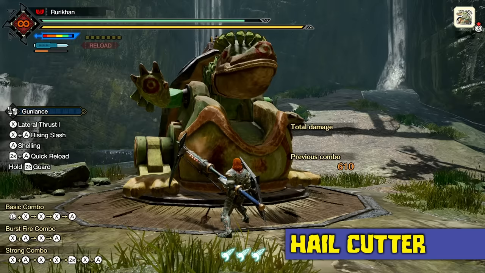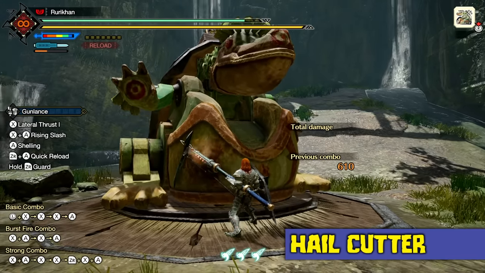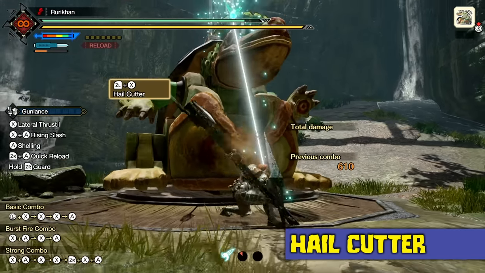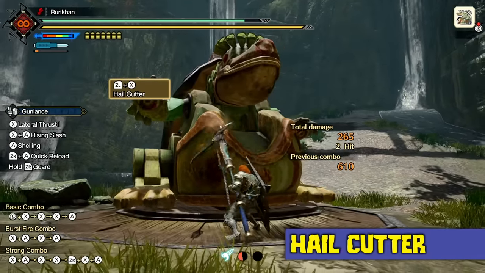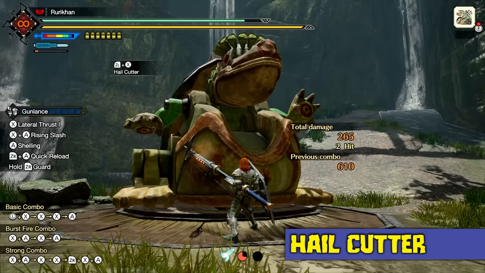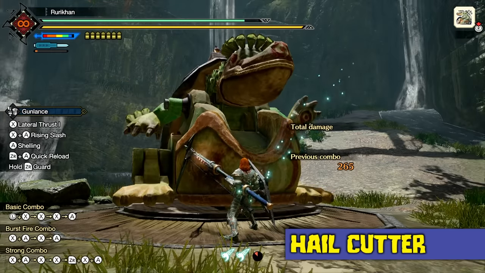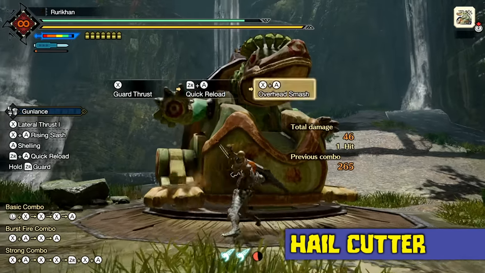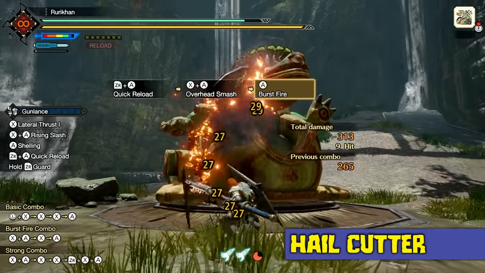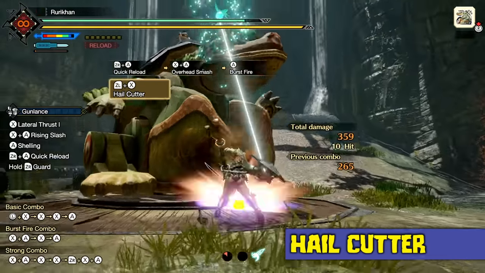That is what the Hail Cutter does. Pay attention to the orange bar of your Wyvern Fire, and pay attention to the number of shells that you have. Hail Cutter fully reloads the shells, does a lot of damage as you are hitting the monster down, and it reduces the cooldown of the Wyvern Fire significantly. Naturally, since it is a slamming motion, it is going to allow you to continue into your slam burst combo.